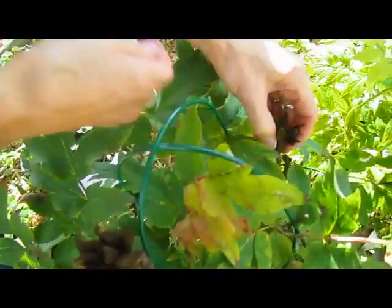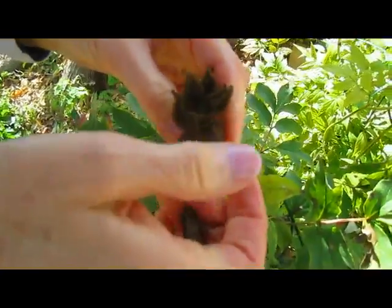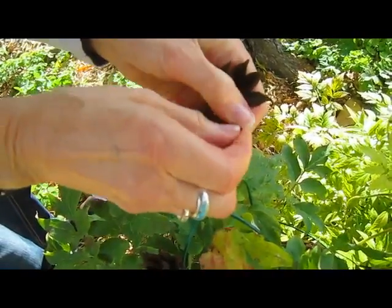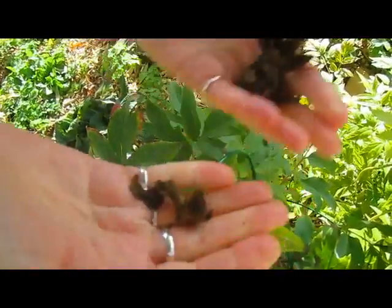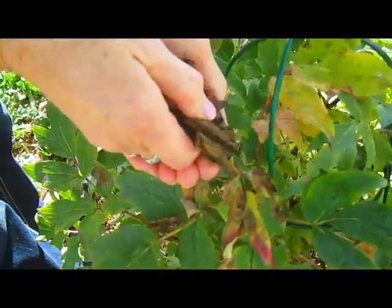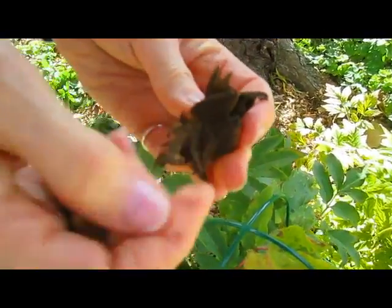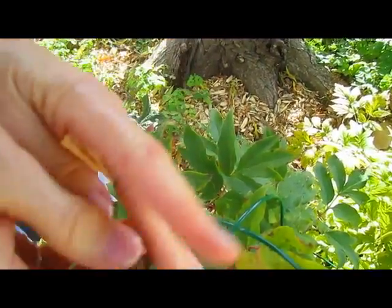I'll have to look inside the pods. These are very large seeds, so they're very noticeable if they're there. And they are not — they have escaped. Luckily I picked some earlier, so I know I do have some. The seeds would be inside each of those little pods — at least one big seed inside each one. These seem to be all gone.